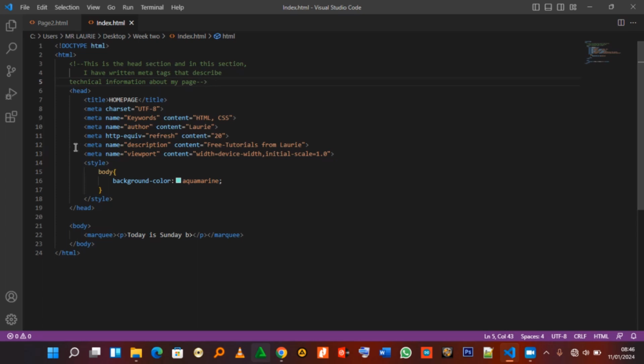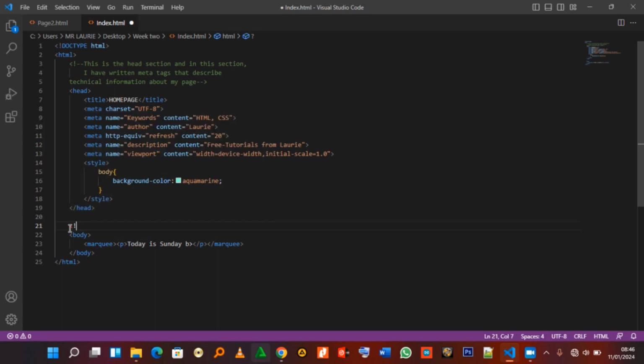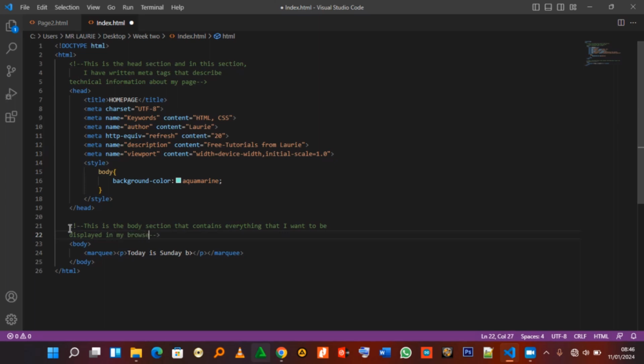You can go ahead to comment on your body section. You can say, open exclamation mark, 2 hyphens, this is the body section that contains everything that I want to be displayed in my browser.